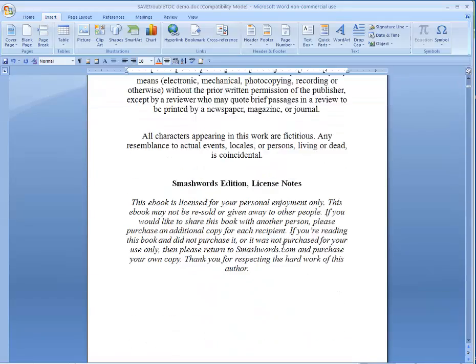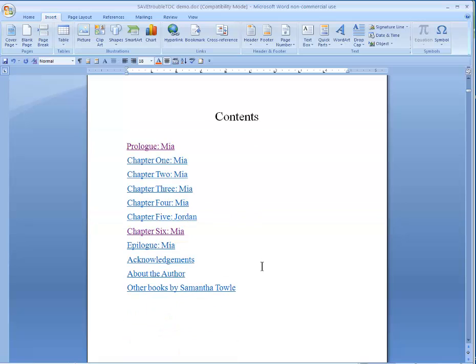Now I'm not going to click every link because I've already checked that they're pointing to the right destination, and I checked all the destinations, and the destinations are properly tagged with good bookmarks. But you're welcome to do that if you want. The final thing that you want to check, so this would be the third thing that you're going to check before you upload it to Smashwords, is look for hidden bookmarks.